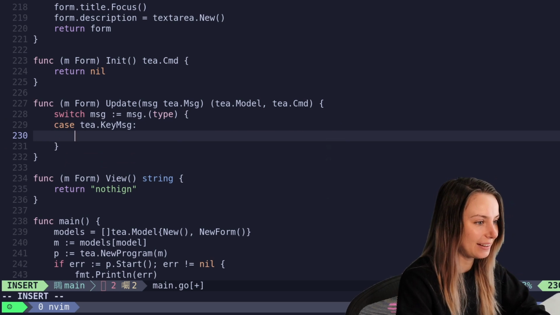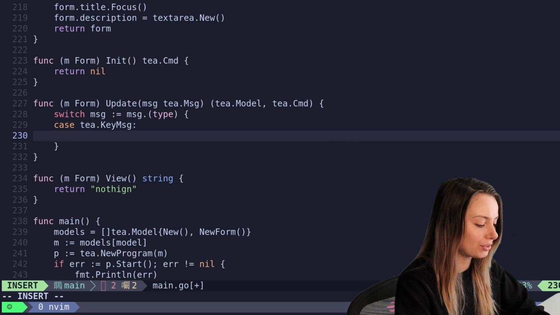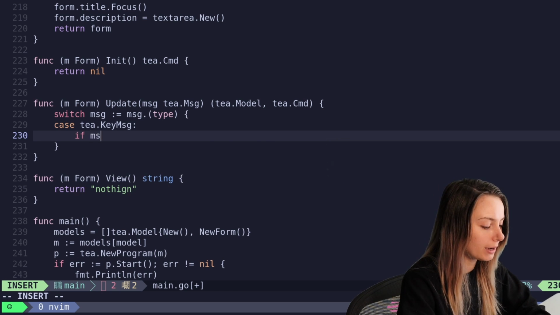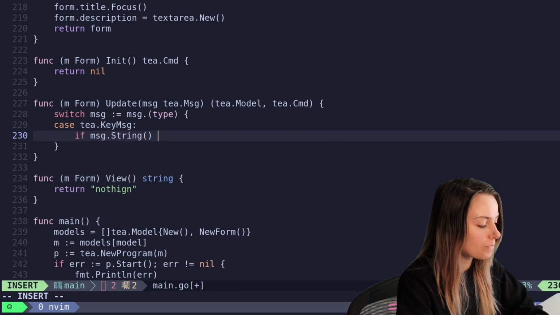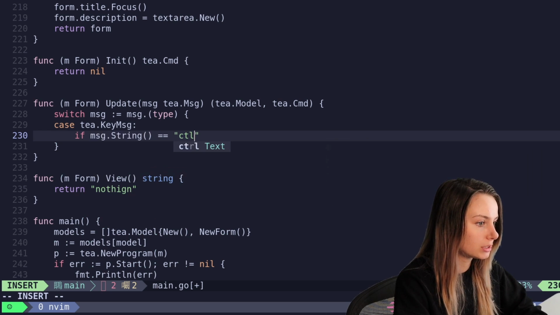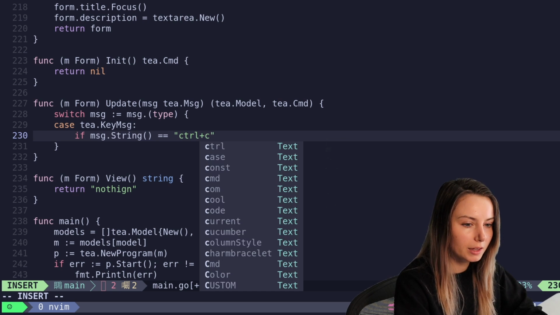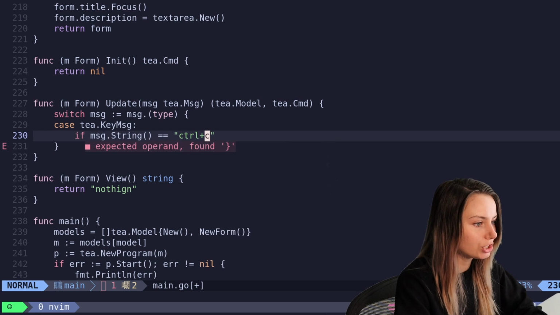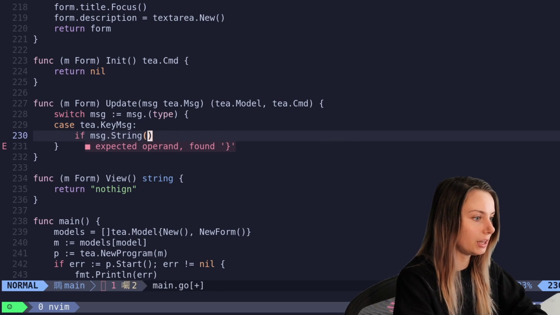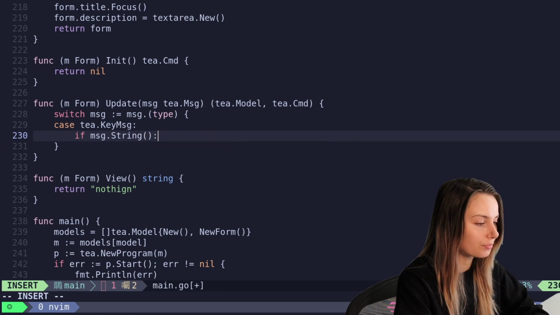So then we'll just do an if message.string is equal to control C. And I think I actually, you know what? I can actually do a switch on message.string. Let's do that instead. So it's a little bit cleaner. It matches what we've already been doing.